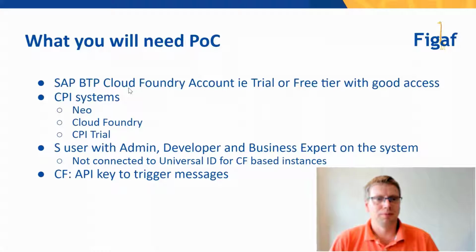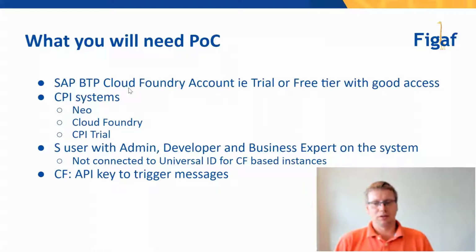So yeah, you need the CPI system. Neo, Cloud Foundry, or a CPI trial is useful, and you would need an S user without universal ID and with admin, developer, and business process expert on the system. And then if we get into the testing, you'd need an API user to trigger tests as you go along.